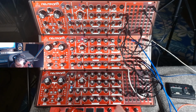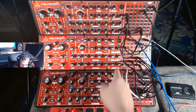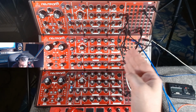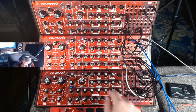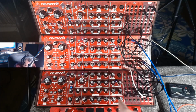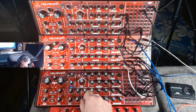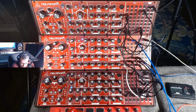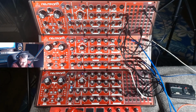Now we can use both the units and have independent control of how much this envelope is modulating oscillator one and two pitch of each unit. Okay, so it's doing it only a little bit on this unit, doing it a lot on this unit, or a lot on this one and less here, all from one control. Or not at all here, but we have the ability to.